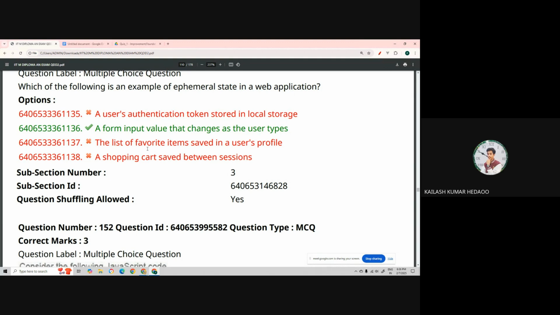Yes, I also think so. System state means the state of the application's database, but this is for one user, so it is application state. System state means the complete database. So the last option will be for system state, and the third option is also towards system state.